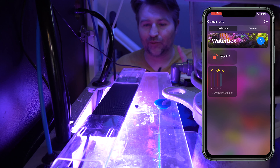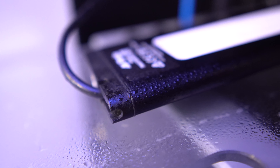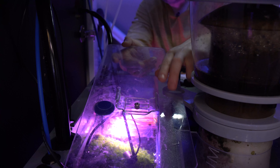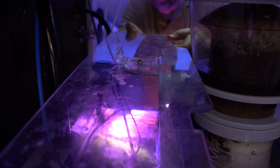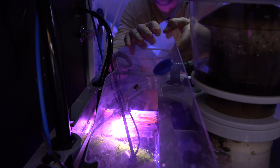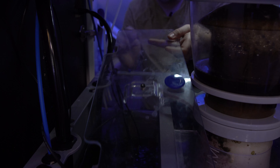So how I actually mounted it the past week or two was underneath the lid. Since this is IP66 rated it is splash proof — it gets a bit of water on it and it's not a big deal — and that's why it's perfect to mount inside of the sump. To do this I actually use one of the clips that comes with the larger fixtures. This is the clip that mounts onto the HMS mount and I drilled a little hole through the lid, tapped it, put the screw through and a tiny HMS nut on the bottom, so it's basically mounted to the bottom of the lid.